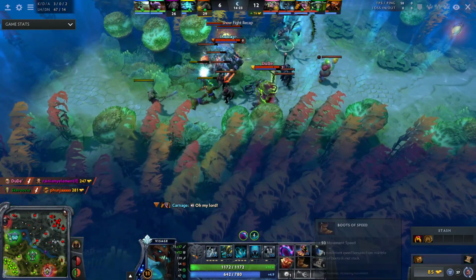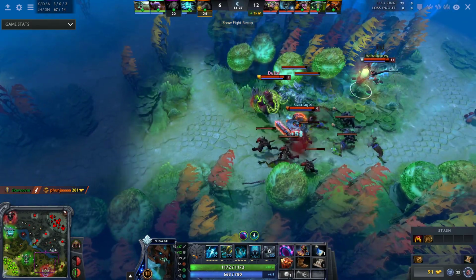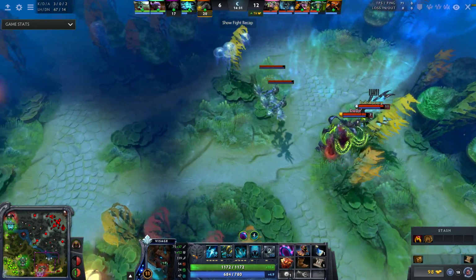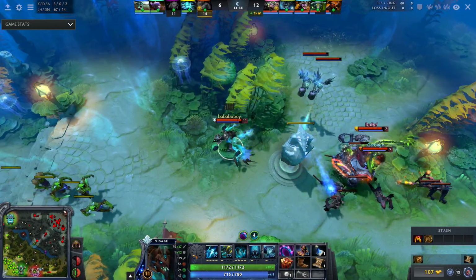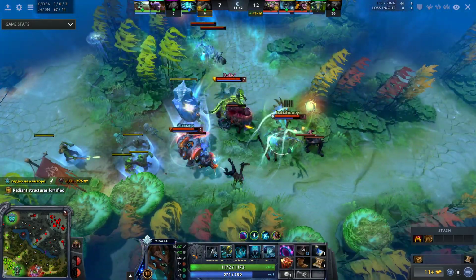Build the Pipe right after, and after all this you get the Aghanim's. After Aghanim's you can consider items like AC, Shiva's Guard, Sheep Stick, Bloodthorn, something like that. I would argue Aeon Disk is not really what you want to accomplish here.